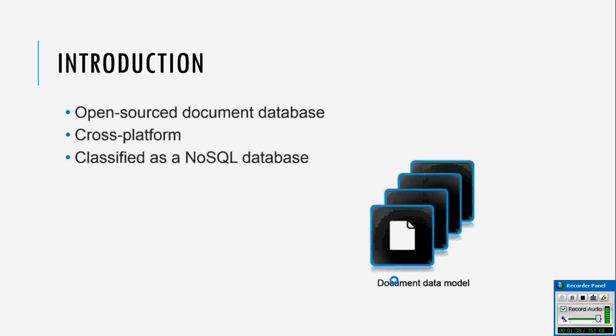Open source means that not only can you freely download the product, but you can also download the source code. MongoDB is not sold, although you can certainly purchase technical support for it. It's also cross-platform, where whether you're a Linux or a Windows user, you can install MongoDB on your operating system and work in an environment that you're already most comfortable with.